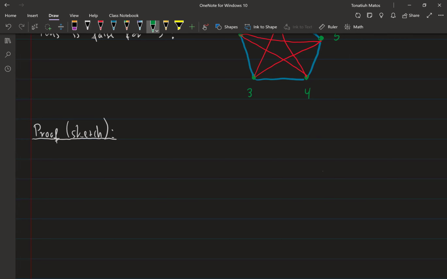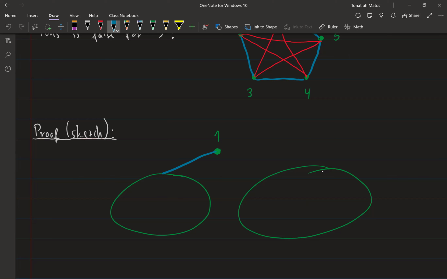Okay, so here's the idea. You go to the party, and let's say that you're person number 1, because labels don't matter, right? You're person number 1. And then you tell everyone that they should get into 2 groups. So all of your friends go to the left of the room, and all of your non-friends go to the right. So everyone here is connected to you with a blue line, and everyone here is connected to you with a red line. Maybe one of the groups is empty, then good for you, everyone's your friend. Maybe you don't know anyone, then everyone will be red. It doesn't matter, right? I'm not saying that these circles are non-empty or anything.